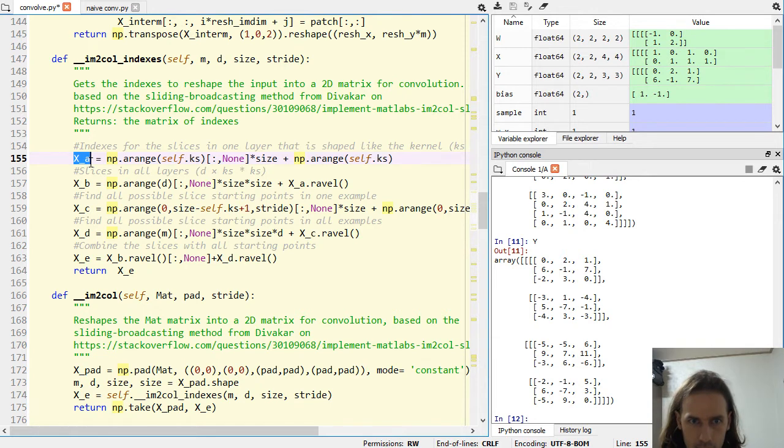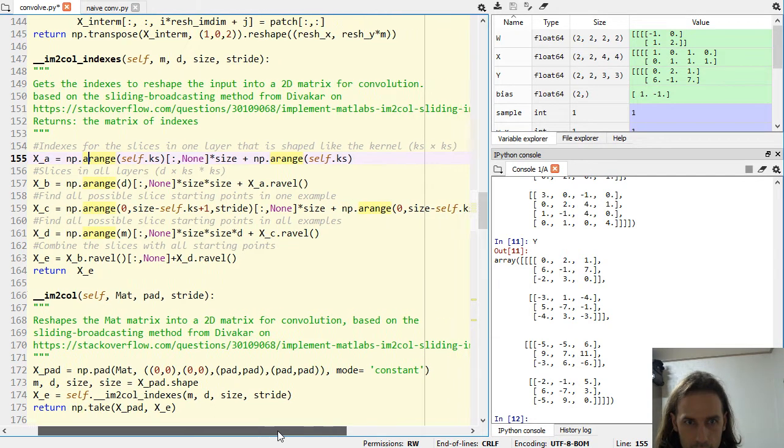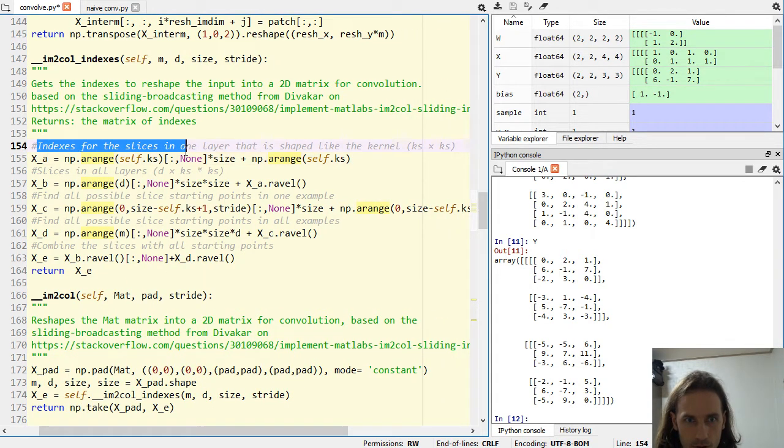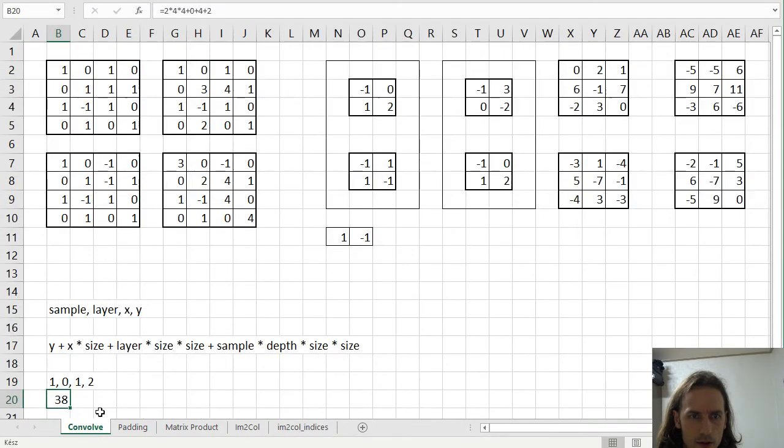So what do we do here? And the comment says it: indexes for the slices in one layer that is shaped like the kernel. It's very simple. We want to get the slices out of the image which is shaped like the kernel.